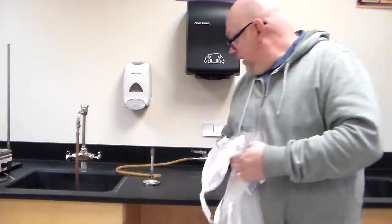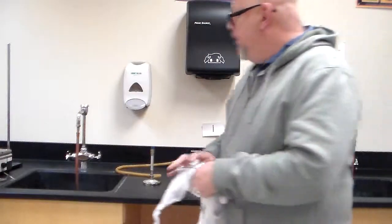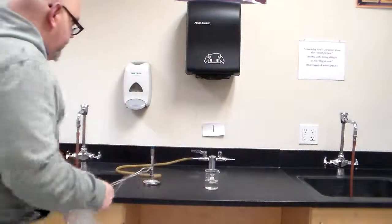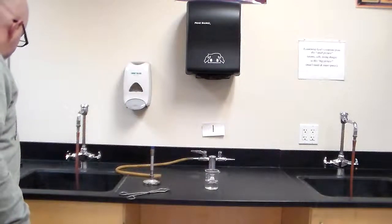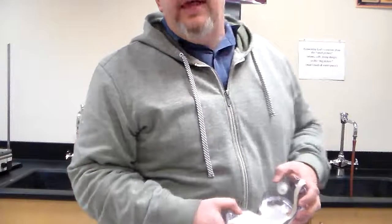One of those things, you're going to have a beaker filled with water. You are going to have a pair of tongs. You are also going to be needing some serious safety gear because we are working with open flame.